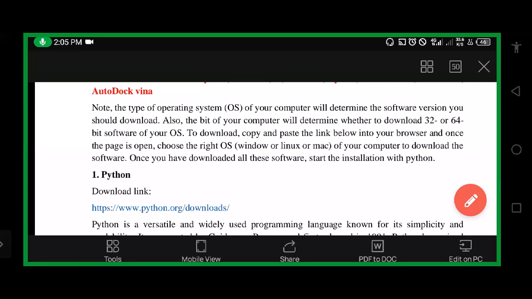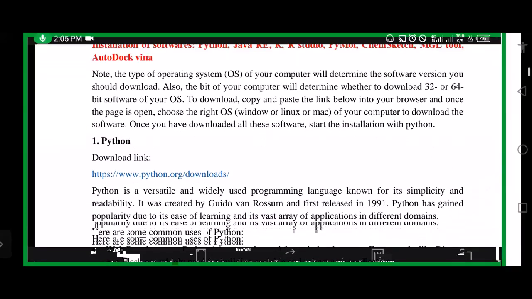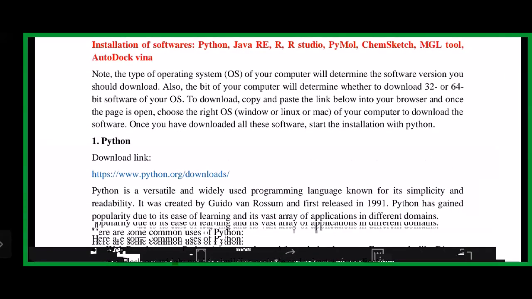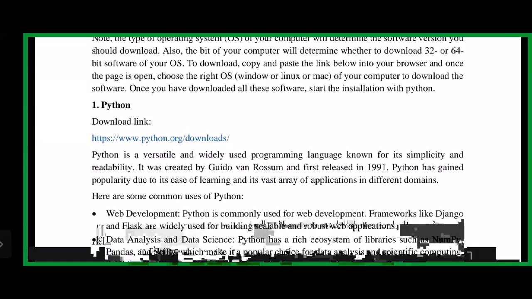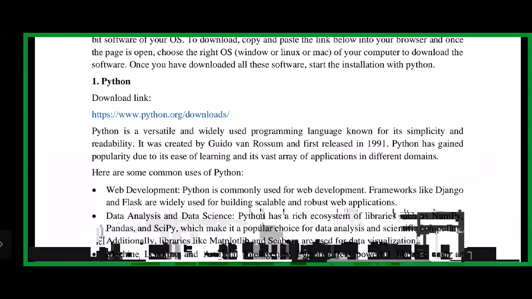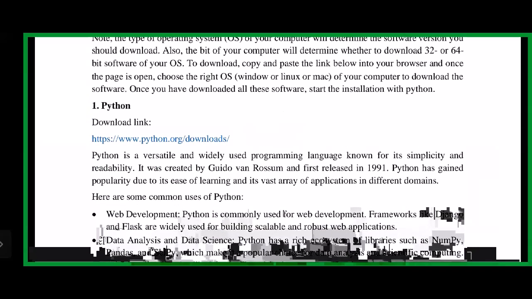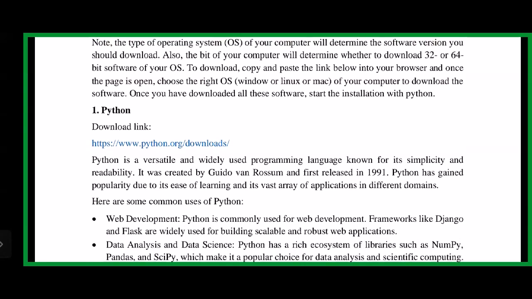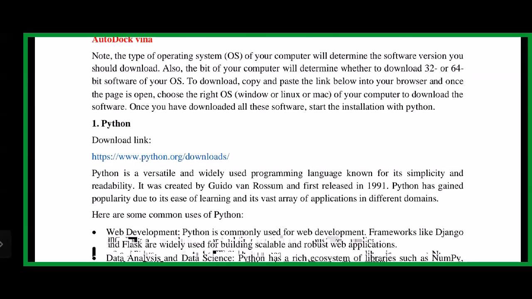So this understanding will help us by the time we want to download any software for our analysis. And all the software that we will talk about in the next maybe 20 minutes are the things that we are going to use in our hands-on training tomorrow. Yeah. Let me start with this.